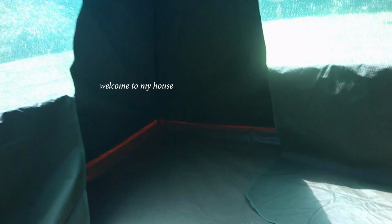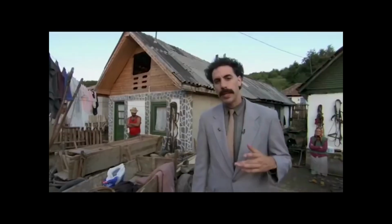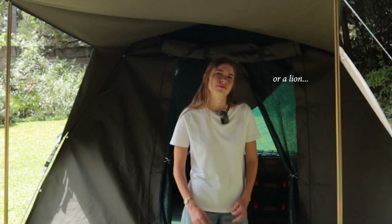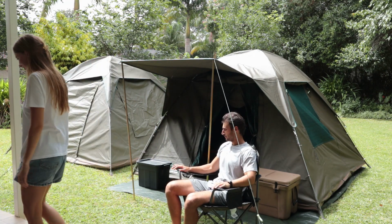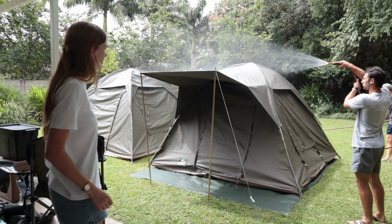Wow. Welcome to my house. Welcome. This is my house. I think you said it wrong in the first place. How do you say it? This is my house. This is my neighbor. He is painting my house. This is my house. He is my neighbor. He is barely my house. This is not stopping a hippo. Or a lion. Yeah, it's supposed to be there. It's a breather for your bike. So nice. It's for your door as well.